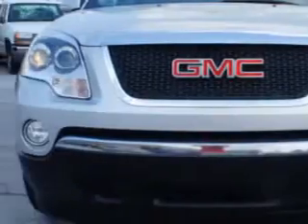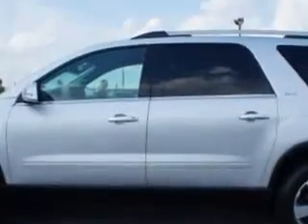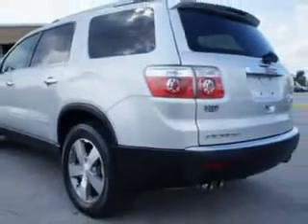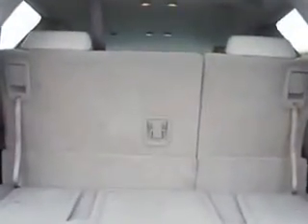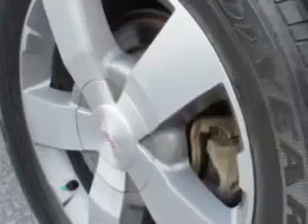Your whole family will love this 2012 GMC Acadia with a six-cylinder engine and an automatic transmission. Enjoy 23 miles to the gallon on this family SUV with remote-powered door locks, rear stereo controls, heated seating, rear captain's chairs, and more. You'll enjoy the drive in this 2012 GMC Acadia.